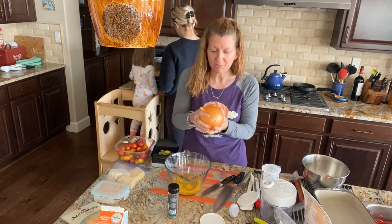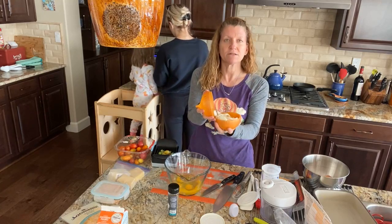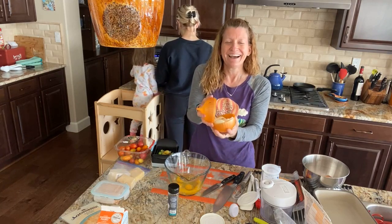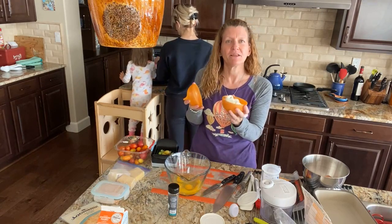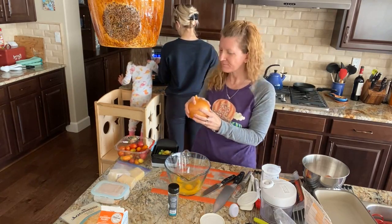I'm going to use an onion that Adriana started cutting up on Sunday. She kind of took it apart, so that was kind of cool. She actually talked about peeling layers of the onion. She peeled layers of the onion.